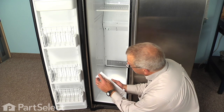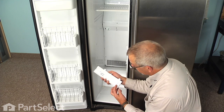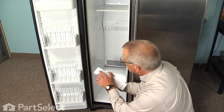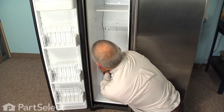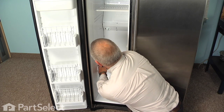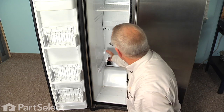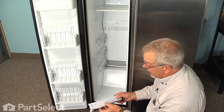To reinstall the shelf rail holders, note there is a slotted opening at the back and another at the front — one horizontal, one vertical. Insert the horizontal one at an angle, lift it above the front slot, slide it fully back keeping it pressed against the side wall, then line it up with the front slot and snap it down. Do the same for all three and make sure they're all engaged before putting the rails back in.